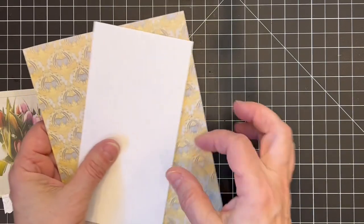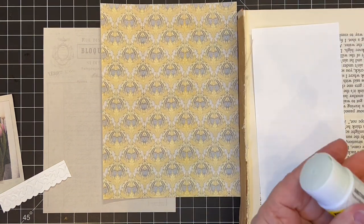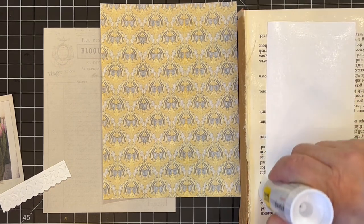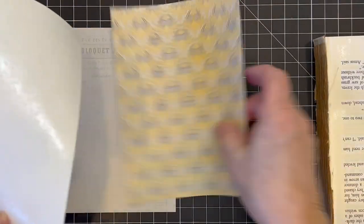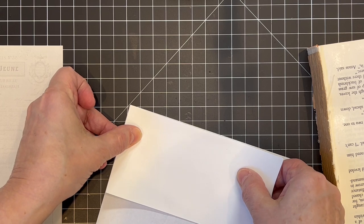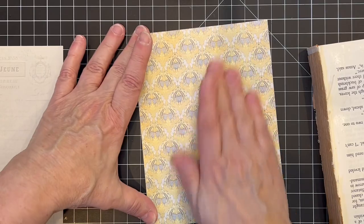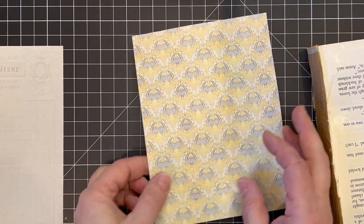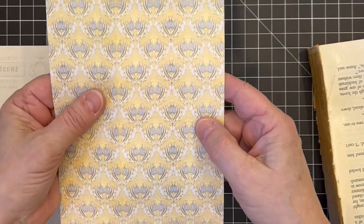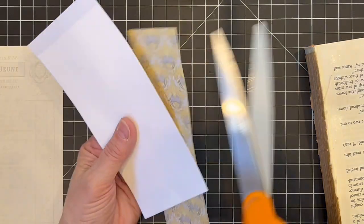The first thing I'm going to do is just cover my cardstock front and back with these images. So I'm going to glue my piece of cardstock and then put that — I'm going to try to put it in the corner so I only have to cut two sides. Sometimes that works and sometimes I don't really get it lined up very well, but we'll give it a try. I have to see if there's a top or bottom to this — I'm going to say that is the top. So I'm going to cut around my cardstock and save this extra piece for my pocket later.